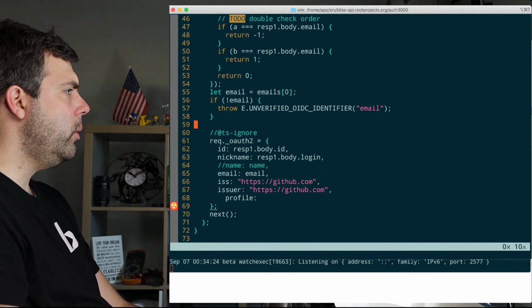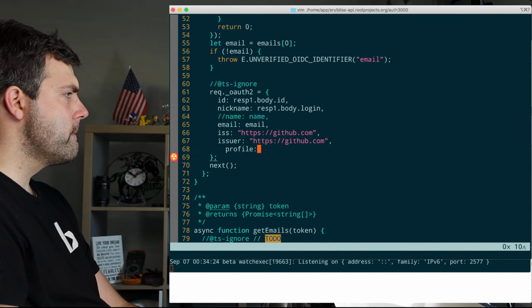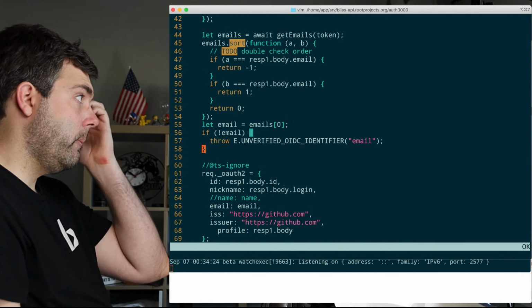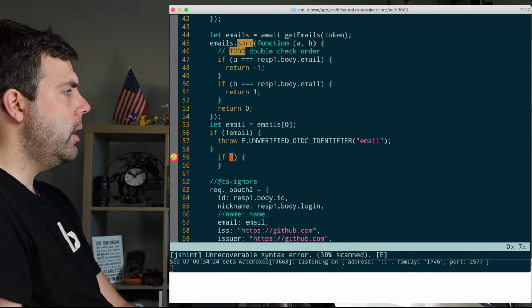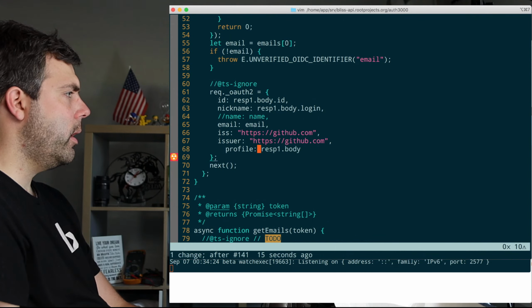So we could probably do rest1.body as profile. So if we did not have, all right, so if not email, good. We're already covered by that then.